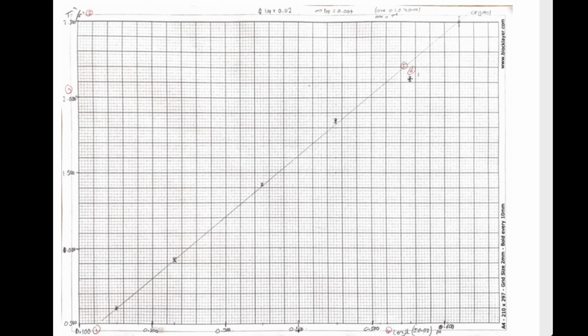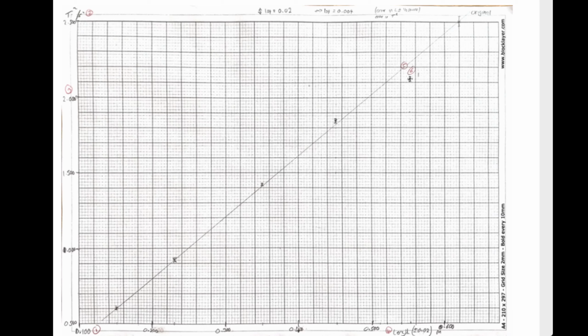Now, in fairness, it doesn't show up very well in the video, but you should have the document in front of you so you can have a really close look at it. What you'll notice is that on the t squared axis, which I've put on the y axis, I have plotted the values. It's labelled as t squared. I haven't said what that is because it's quite clear all the way through the document what t and therefore what t squared is. But I have put the right unit of seconds squared.